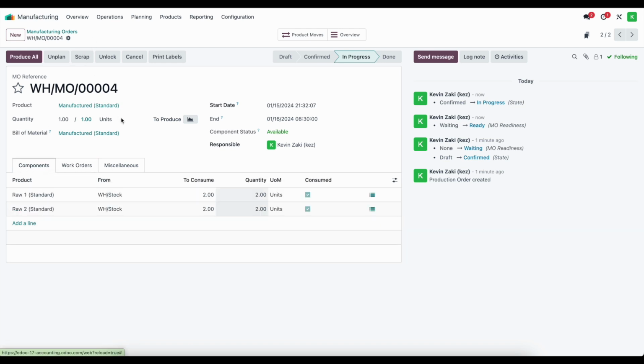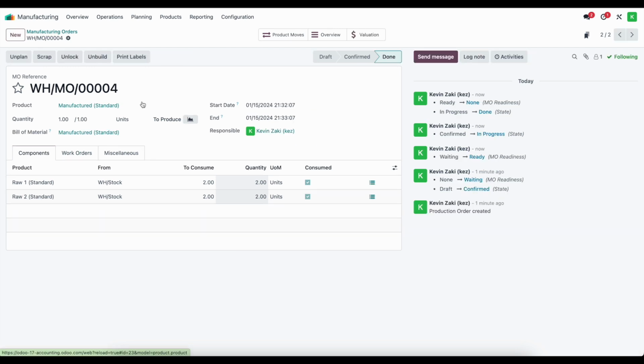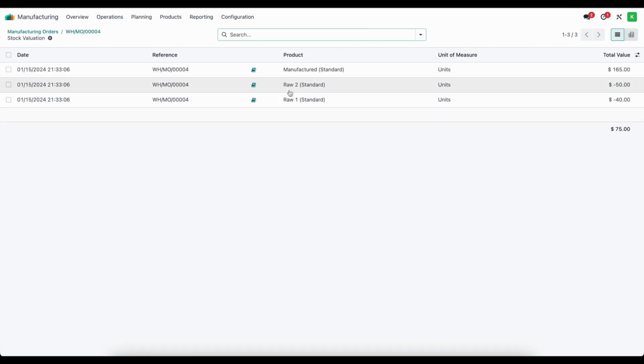All right, so now what we're going to do is simply produce all, and we're going to look at the journal entries that get created. Now, if I go to my valuation here, we're going to see that a $165 value was created for our manufactured standard product, whereas we've just pulled $90 worth of raw material, and then we have $75 left for our overhead and labor.